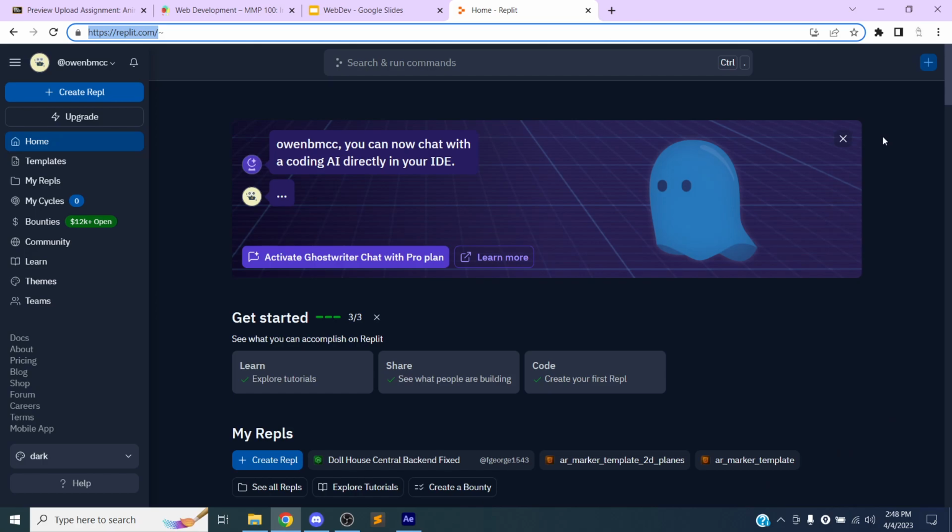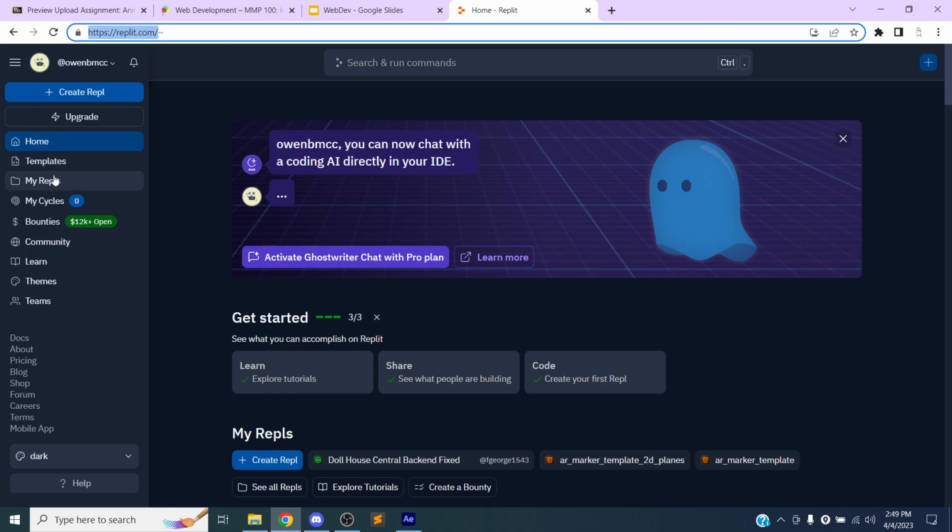But Replit is cool because it has everything that we need to make a website built into this one website. So this is called a web-based IDE. An IDE is an integrated development environment. And so it has not just the text editor, but also the ability to preview a website that we're creating. And the cool thing about Replit as well, you guys are probably hearing lots of stuff about AI and all this stuff, and they have a built-in chatbot that will help you write code and tell you if your code looks good or needs to be updated and things like that. So there's a lot of cool tools built into this platform that we can just run on the internet without having to install on our computer.